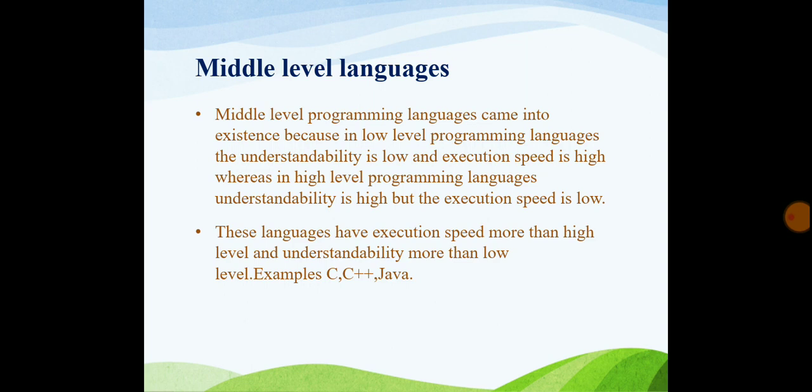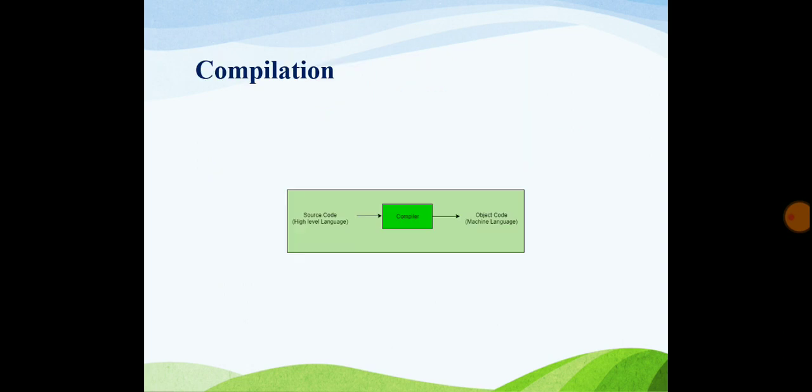So now, as I said before, we can convert code from high level languages to machine level language in two different ways. One is the compilation method and the other is the interpretation method. Let's see the compilation and interpretation methods in detail. First, the compilation. In the compilation method, a program called a compiler is used, and this compiler takes the high level language program and converts it to machine language. This process is called the compilation method.